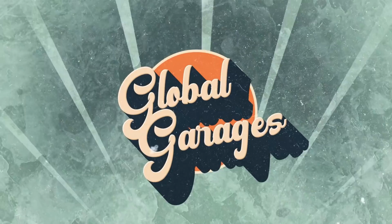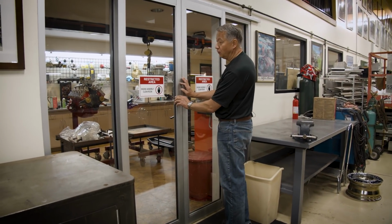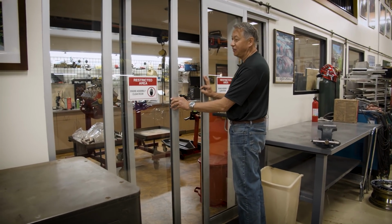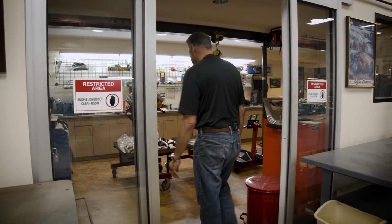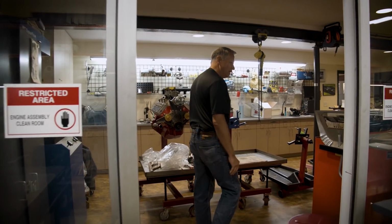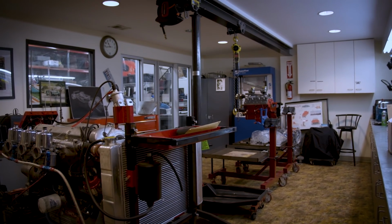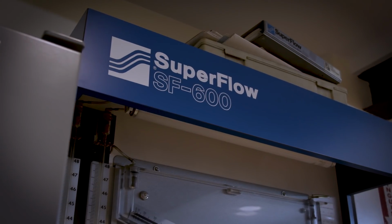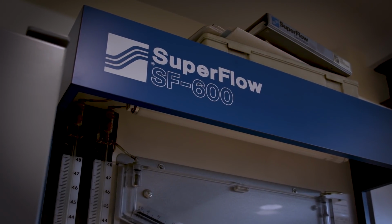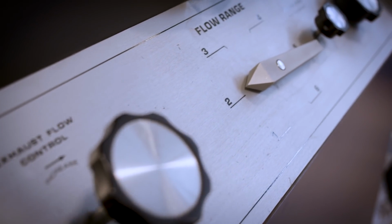So for this part of the tour, I'm going to show you our engine room, which is a clean room. Being in the healthcare business, cleanliness and making sure that we assemble things in a clean and controlled environment, of course, is very, very important. And so what you see here is a room where we can do some flow testing with our flow bench on various cylinder heads. We can also test run motors.